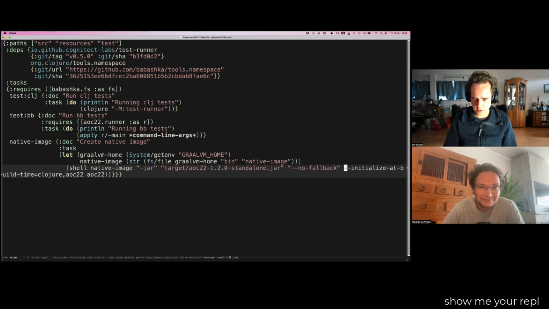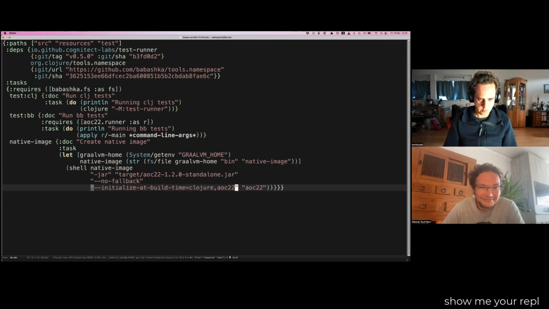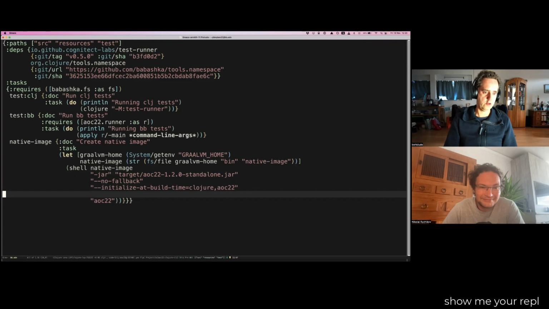So fallback. And then this one. Okay, let's make it a little bit like this. And of course you can put documentation like binary name like this.